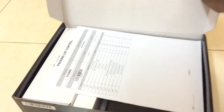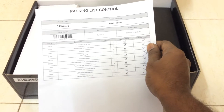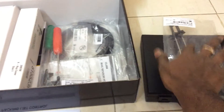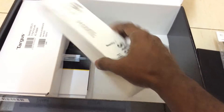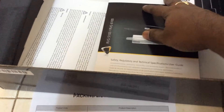Let's quickly unbox it. After opening, you can see the packing list control — that's the product code, product description, serial number. We have the sensor here. We get two toothbrush-sized RVG holders, an RVG sensor holder for the wall, a USB cable, extension cable, and disposable sleeves. You get 50 sleeves, a 7-port USB hub adapter, and documentation including an installation guide, user guide, and safety regulatory technical specifications.